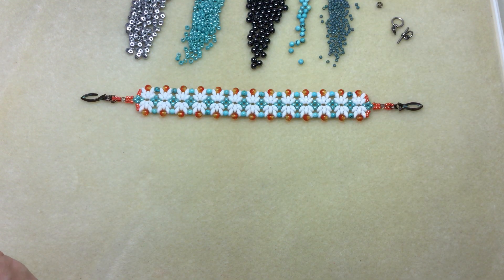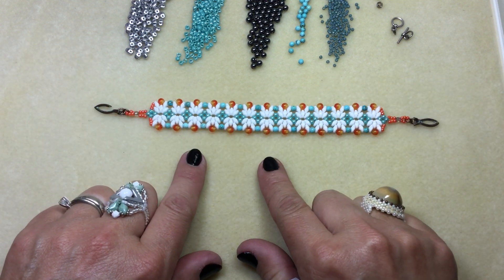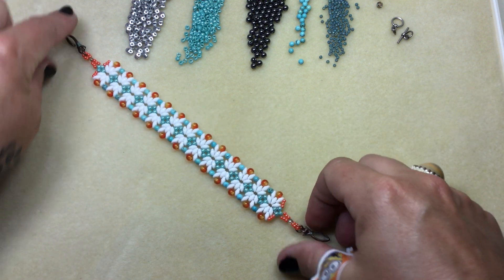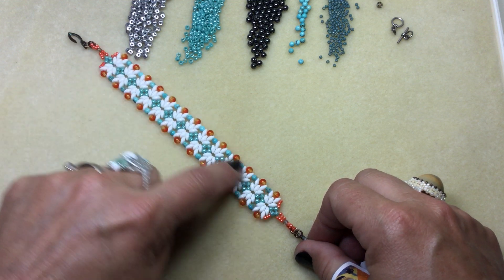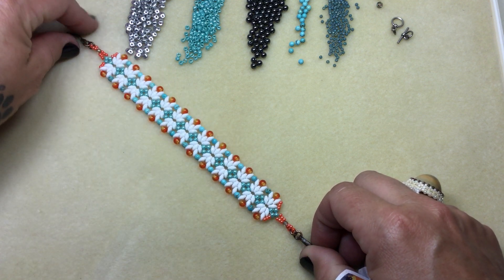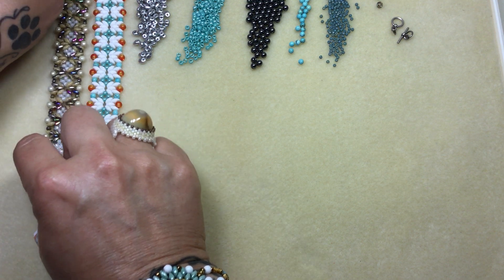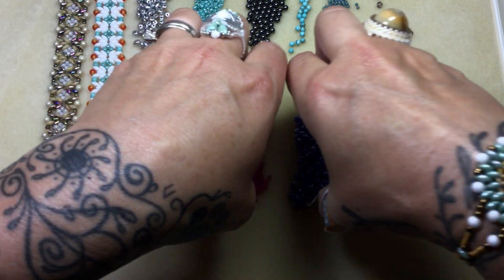Now this is beginner friendly. You just have to be comfortable with working with a lot of thread, that way you don't have to add in thread later on. I'm gonna do this in stages because the only hard part is getting this middle part as straight and sturdy as we can. You want that to be solid. So that's the only hard part and it's not hard. It's just reinforcing so it's a little tedious. I'm gonna leave this right here and I'm gonna show you on some very bright colors but first we're gonna get our materials together.